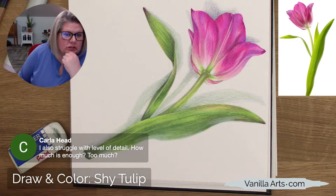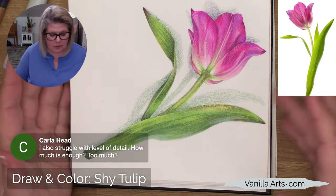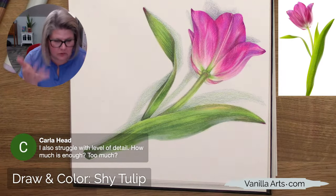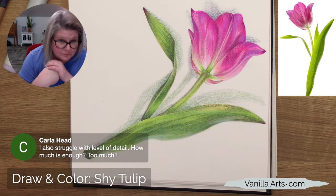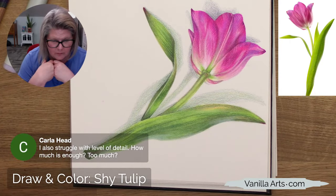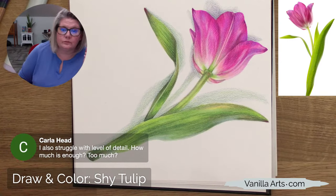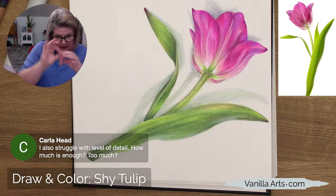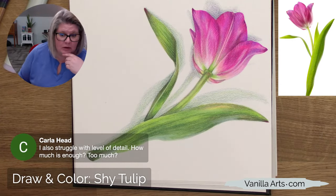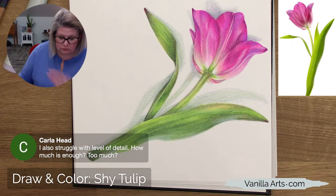Carlos says, I also struggle with the level of detail. How much is too much and how much is enough? That's a really good question. It's hard with my glasses on and the computer reflecting onto my lenses, but I do a lot of squinting. Right now I'm squinting at the full-size tulip reference in front of me. If I can see it on the squint, then it is important enough to put in here. If I can't see it unless my nose is right up next to it, or I have to zoom in, because frequently I will put things on my iPad Pro, then it's probably not important enough. So anything that you automatically see on the squint goes in. That's not even a debate.